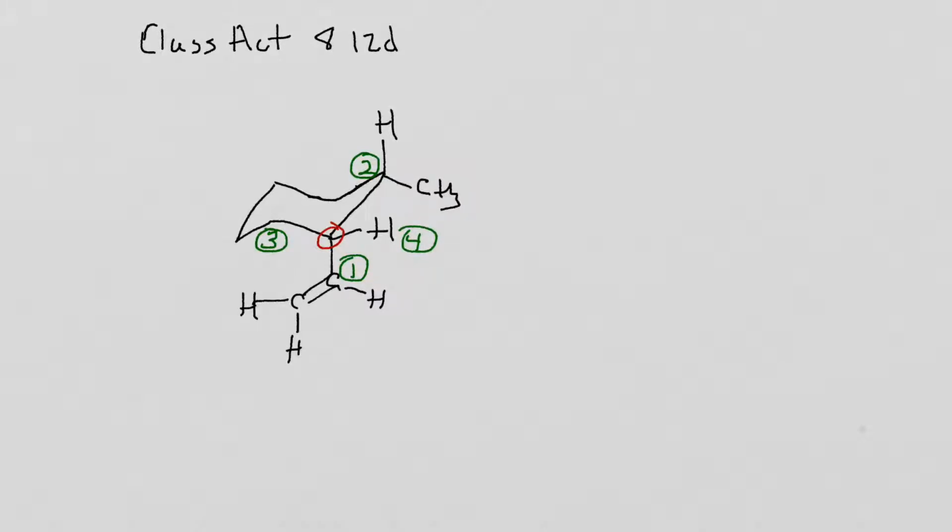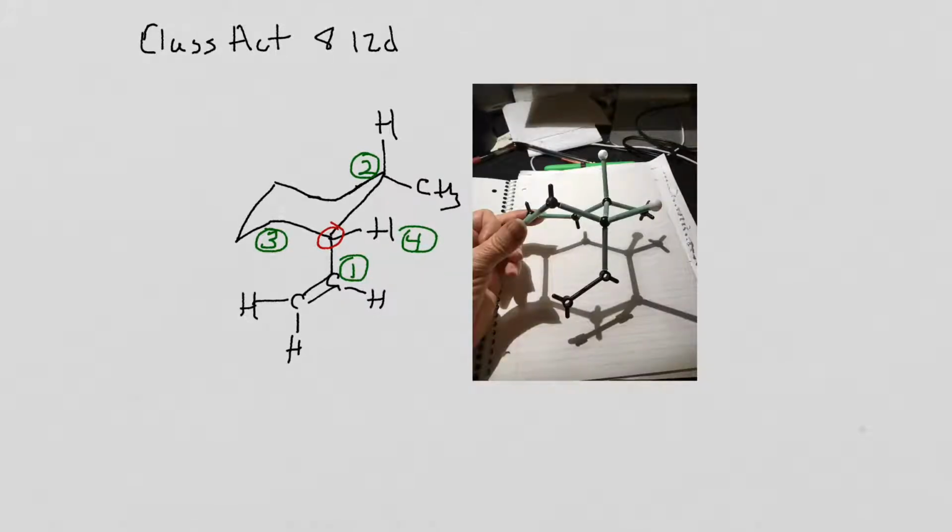This is one that I'd prefer to build a model for, just to make sure that I had everything going out, that hydrogen is pointing out at you, basically. So I did build a model, and here it is, and you can see that this is priority group 1, this is group 4, this is group 2 right here, and this is group 3. And as I said, notice that group 4 is kind of pointing out at you.